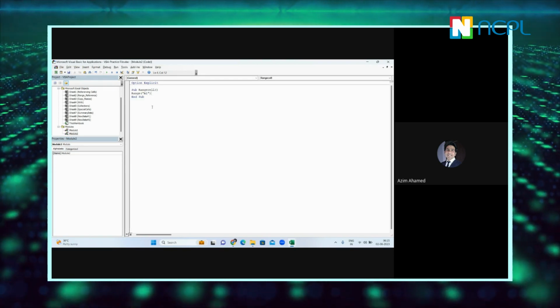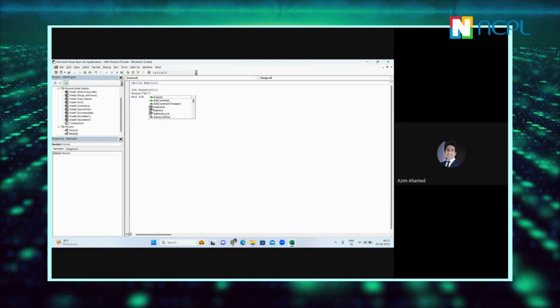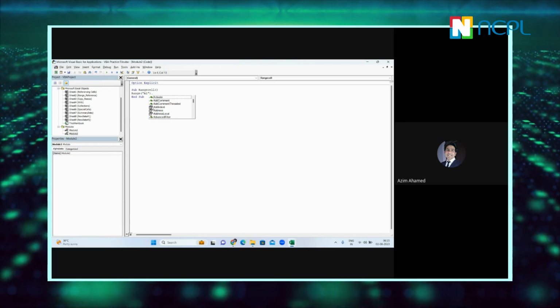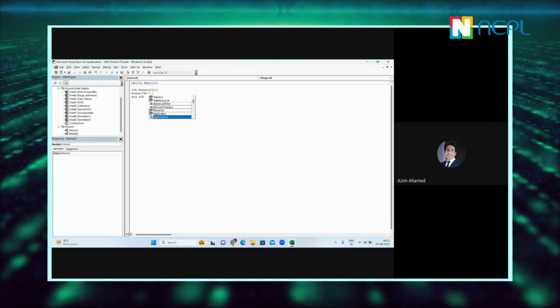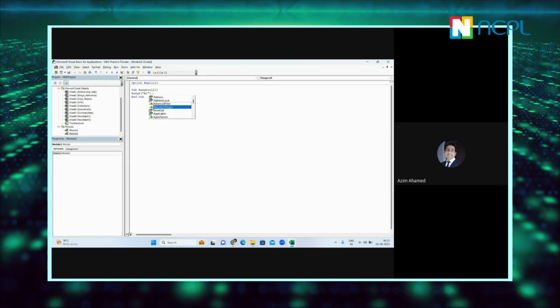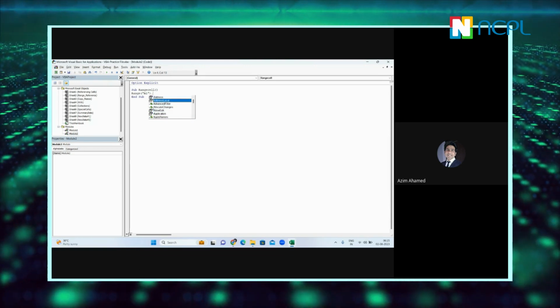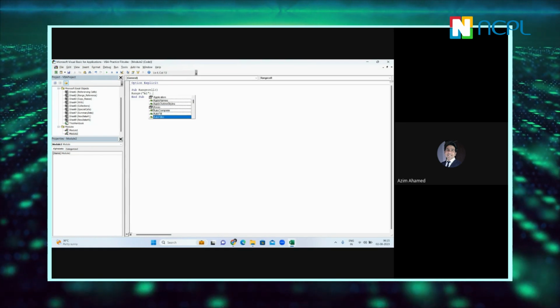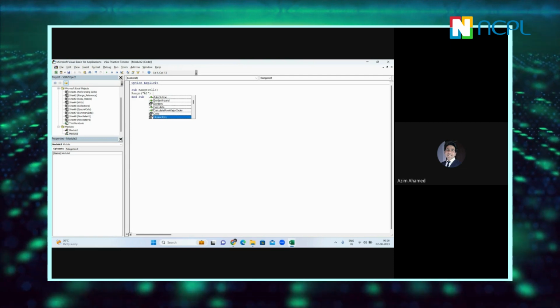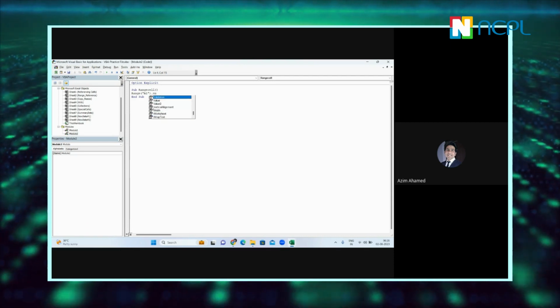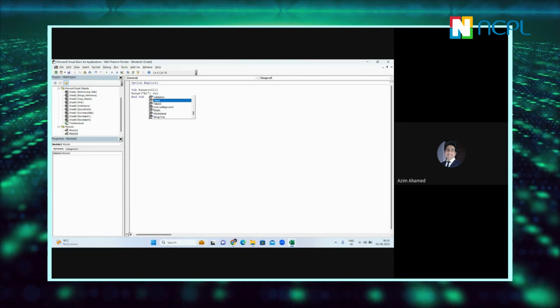I have defined Range A1 dot. When you put that dot, it will ask what you want. You want to define the cell address, or you want to apply autofill, auto filter. Lots of options are there, but I need to fill a value, so you have to take this one.